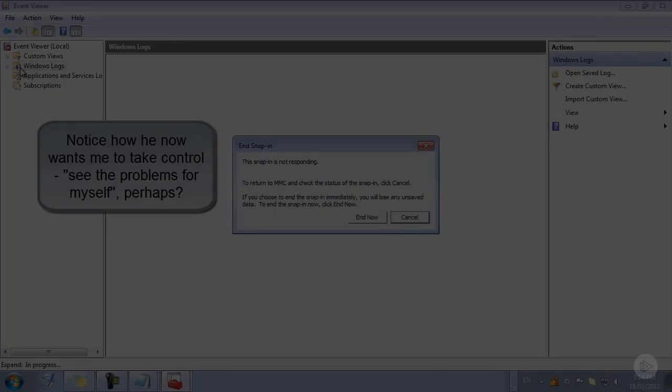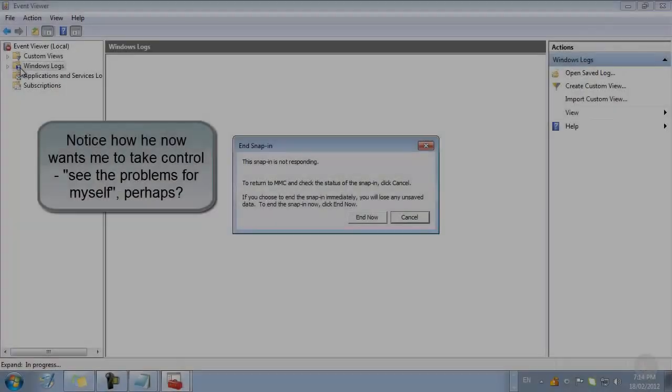Now, this is more significant than what it actually appears at face value. He wants me to take control again. He wants me to see for myself how the computer is infected. So everything up until here with the event log was him controlling it. Now he wants me to do it myself. So think about this again from the perspective of authenticity. How can the social engineer convince the victim that they do indeed have a serious problem, for which ultimately they will need the social engineer's help? Let's see what happens next.